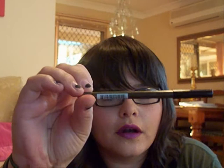The next thing, okay, this is actually the only non-high-end thing, and it's got such a long name. The next Slide On, Glide On, Stay On, and Definitely a Turn On Waterproof Extreme Shine Eyeliner. That is just a ridiculous name. I'm just going to call them the next Slide On pencils because I think that's a short name anyway. This one is in Golden Olive, and I've not really had a chance to use it in a look yet, but it's just so friggin' soft. Like, ooh, that's crazy good.